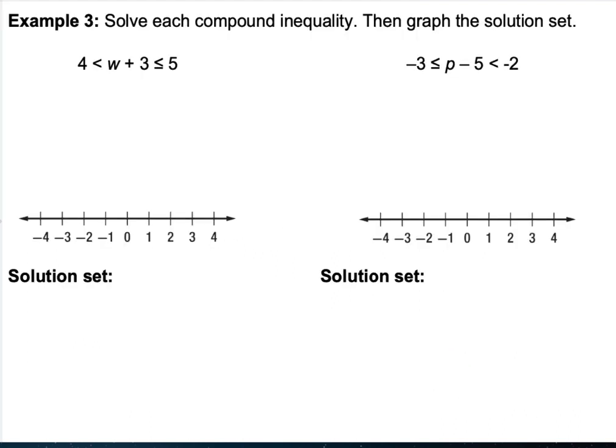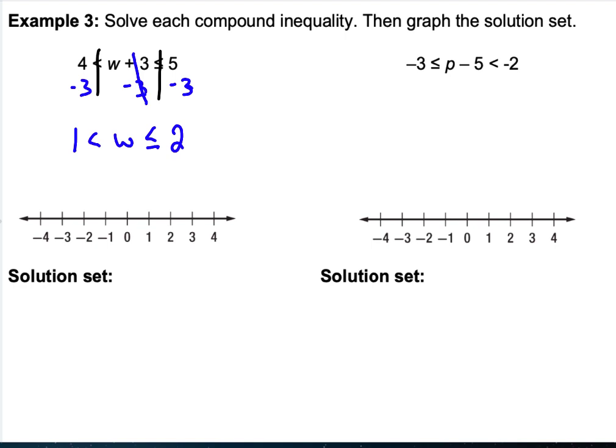All right, so now we solve it. For solving, basically think of it as we're solving all of it. Whatever I do to one portion of it, I do the same thing to all of the portions of it. So in this case, think of it as we have 3 sections. We focus on the variable, w. Well, they added 3, so I'm going to subtract 3. But I have to do the same thing to everything else in the inequality. So 4 minus 3 becomes 1, is less than w, is less than or equal to 2. So I solved all portions of the inequality at the same time.